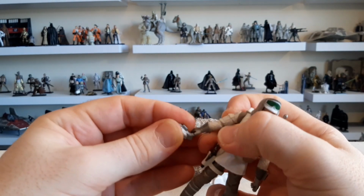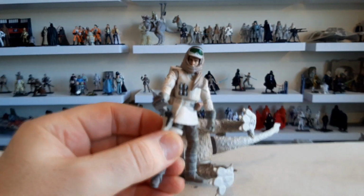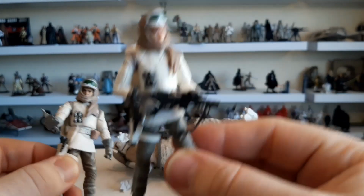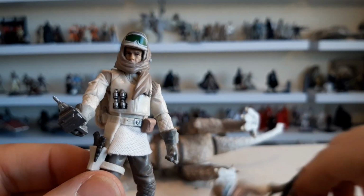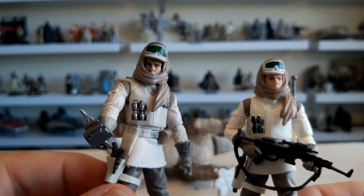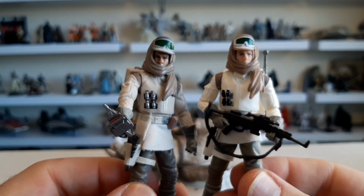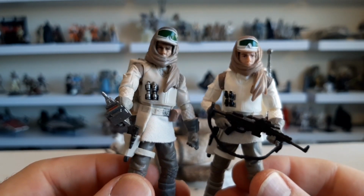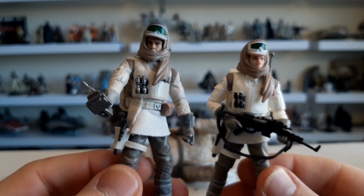So he's got this fella. Is it one of those? Great. This guy looks better than the vintage collection one, because look at that. He's got silver touch-ups on those cylinders, and the other one doesn't. Isn't that amazing that they've almost cheaped out on the vintage collection? They actually look like two different guys, so I won't need to head swap. I'm satisfied that they look different enough to not look like clones. They could almost be brothers. That's brilliant. Great figure anyway. We all know how good that is.